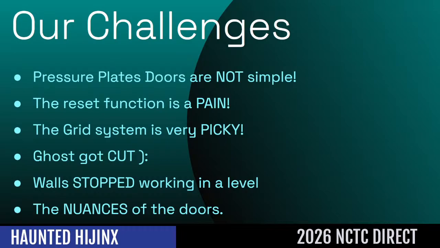So the grid system had this thing where it wouldn't really set, you had to set everything manually. So when we tried to make everything set automatically, it needed to have a very specific point. So everything had to be adjusted and moved to have very specific numbers because of how the decimal point was set. And the next thing, the ghost.